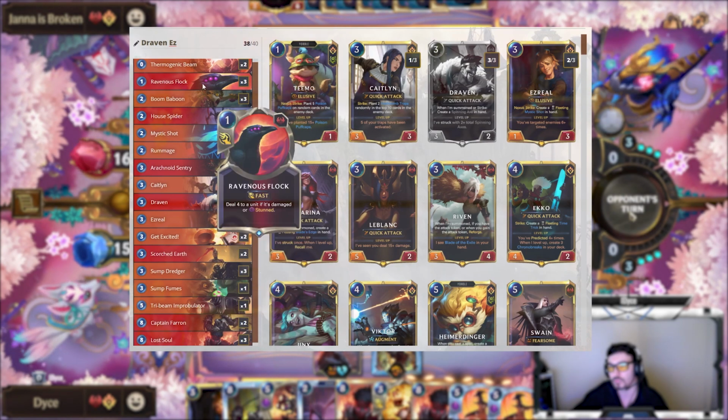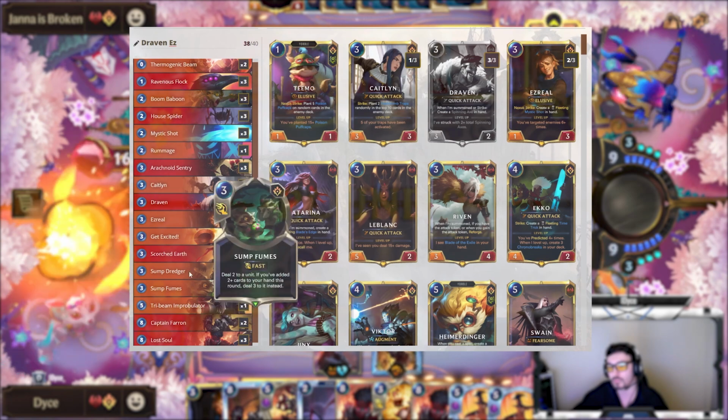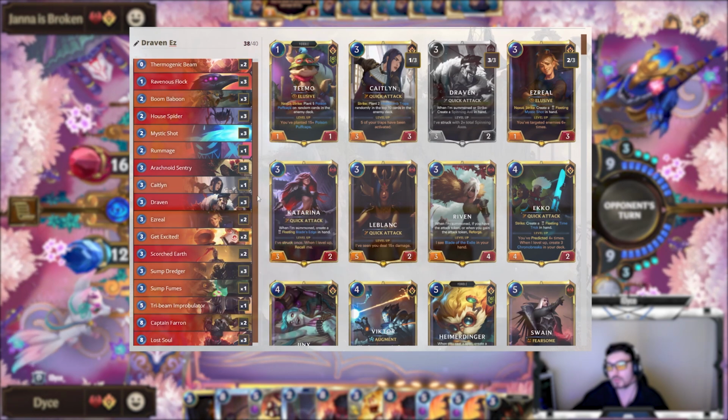Having the stuns, having this removal with Noxus, then having Farron or Ezreal as closers with Tri-Beams. I think that idea in general is going to always be really good and really versatile.